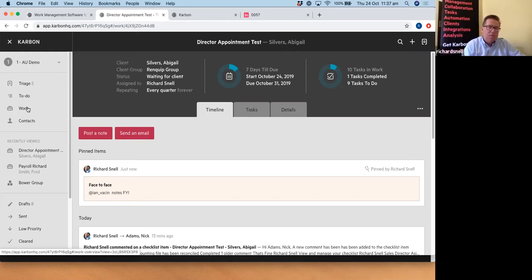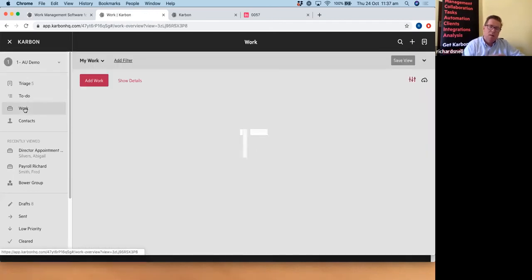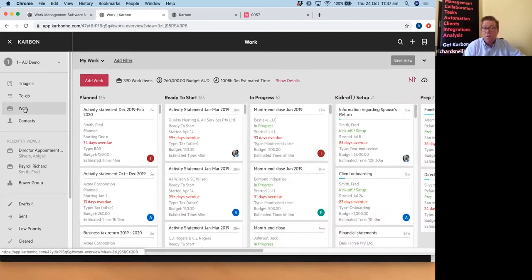Okay. So just to summarise, this is where you get that visibility and control over seeing what work is up to. Triage is that interface that makes you more efficient in the way that you communicate with clients, because we've got both that at-mention feature and also the ability to automate emails as well. We also do offer a free trial. So if you did want to trial or test it, we're certainly happy to assist you with that. I'll send through some follow-up emails, but we've got a great library of testimonials from clients, and there are plenty of firms you can have a chat to who've been happy customers if you want to find out what people think of Karbon as well.